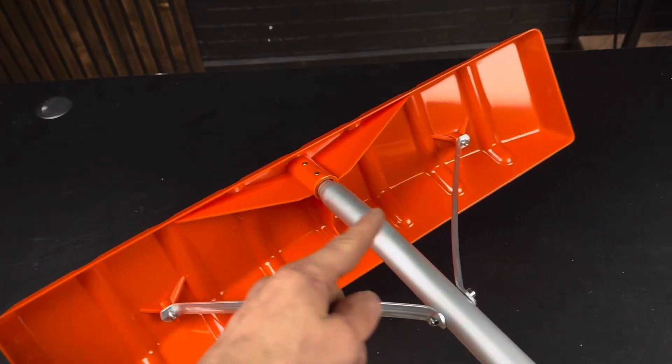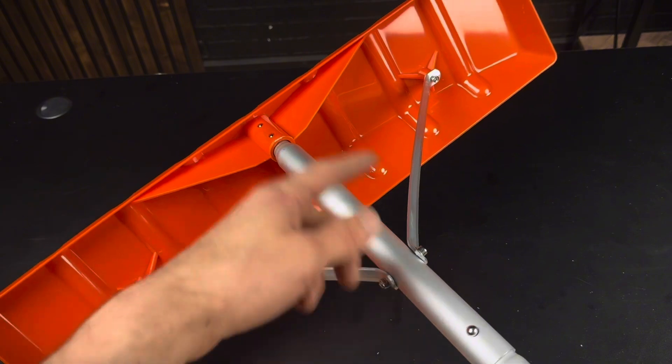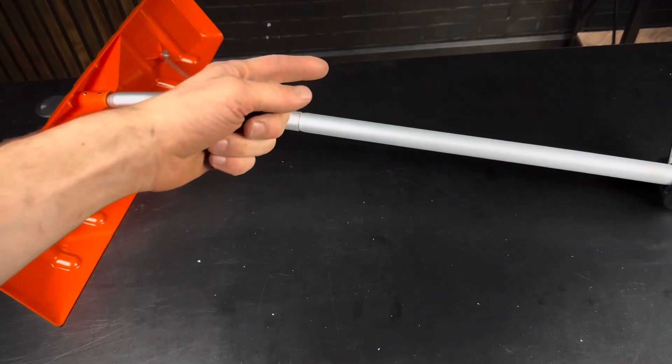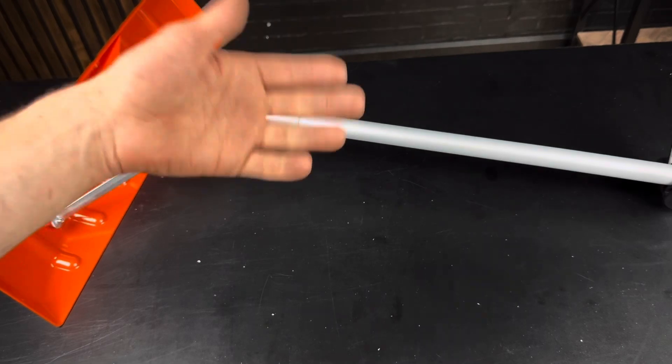It's got a nice wide 25-inch plastic blade that's attached with these diagonal braces and a few screws. This lets you pull down a pretty wide load off the roof. It seems like a well-built roof rake at a pretty cheap price.